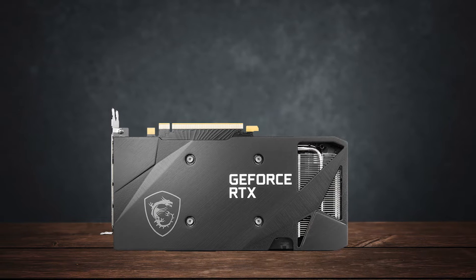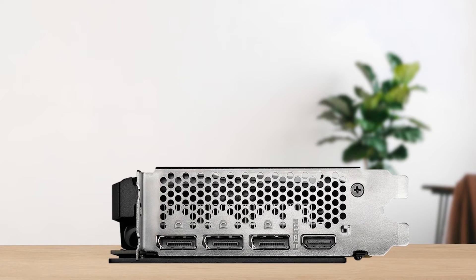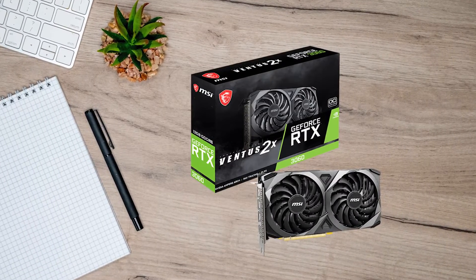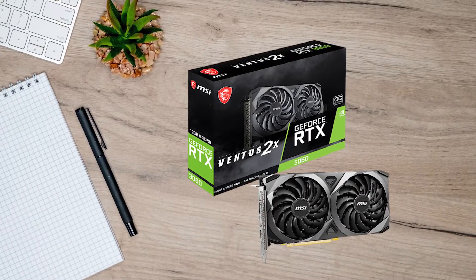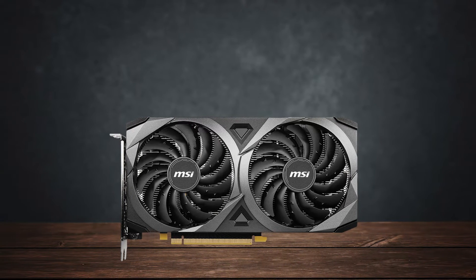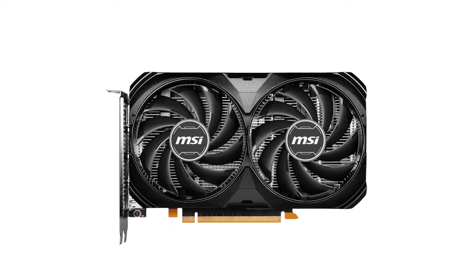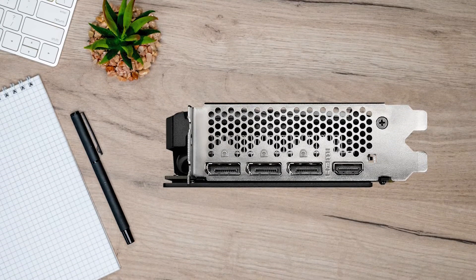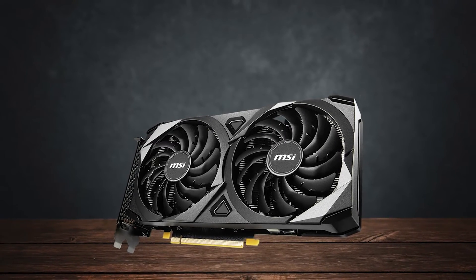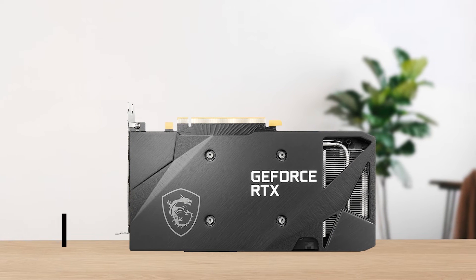The strongest point for the RTX 3060 is the large 12GB VRAM buffer, which is not only a lifesaver, it helps to work on complex projects that need more memory. Every other GPU I mentioned comes with an 8GB VRAM buffer, including the RTX 4060, which is supposed to replace the RTX 3060. Frankly, NVIDIA should have called the RTX 4060 the RTX 4050 instead and lowered the price. Since games are only going to need more VRAM, the RTX 3060 is easily going to outlast any other GPU in the sub-$300 category. Other than that, the NVENC engine is excellent for video editing and streaming.